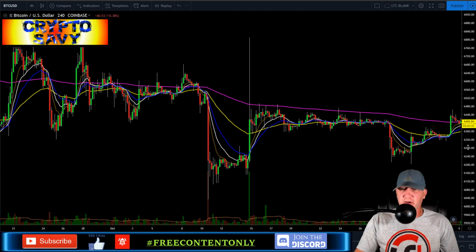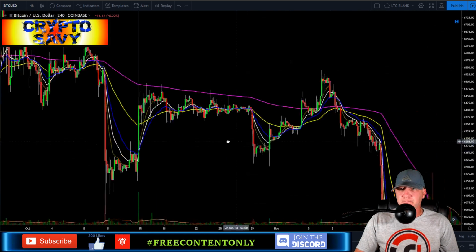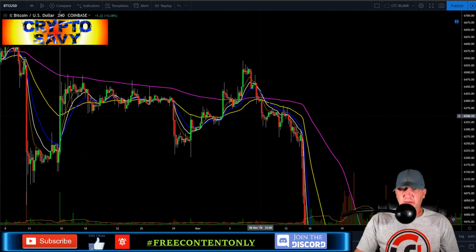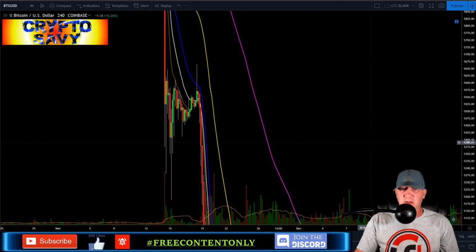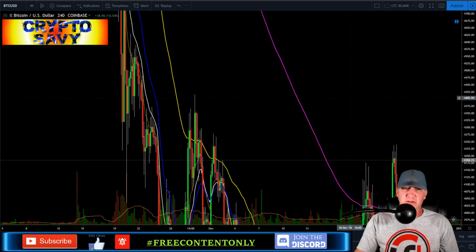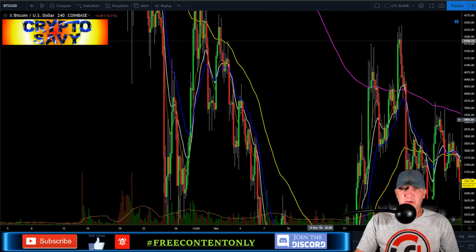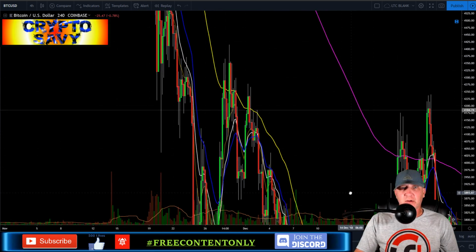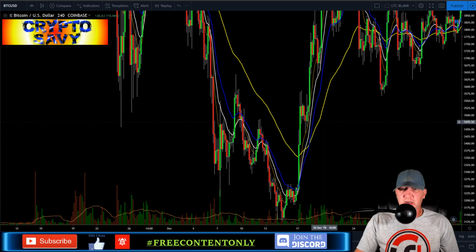Let's look for another cross, and then we'll move on. This one obviously could have probably been a good short. They all crossed right here. This is the first candle to open and close, 6,300. And you wouldn't get out of it until they crossed up. And here's where they crossed up. The last one crossed up here, so you would have got out about 3,600.